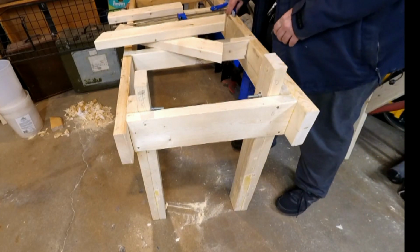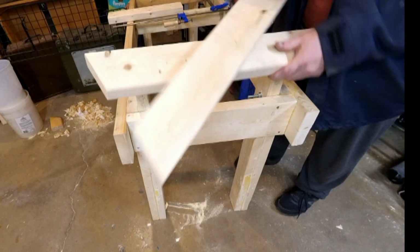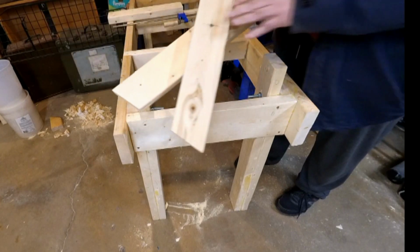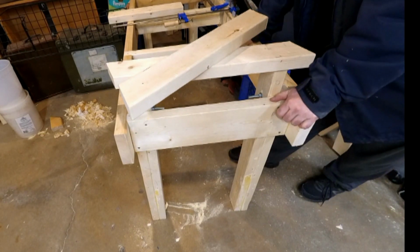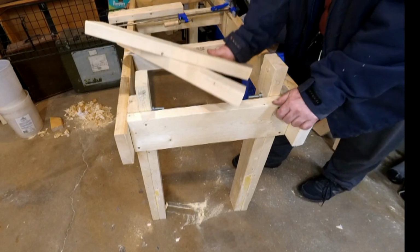Now that I have sort of an idea of the process, we're going to do the second one. I'll show you some bits about how it goes. So right now I just have these deck screwed together. These deck screws are like the duct tape of screws. Deck screws and, what's the other one? Drywall screws. They're like the duct tape of fasteners.